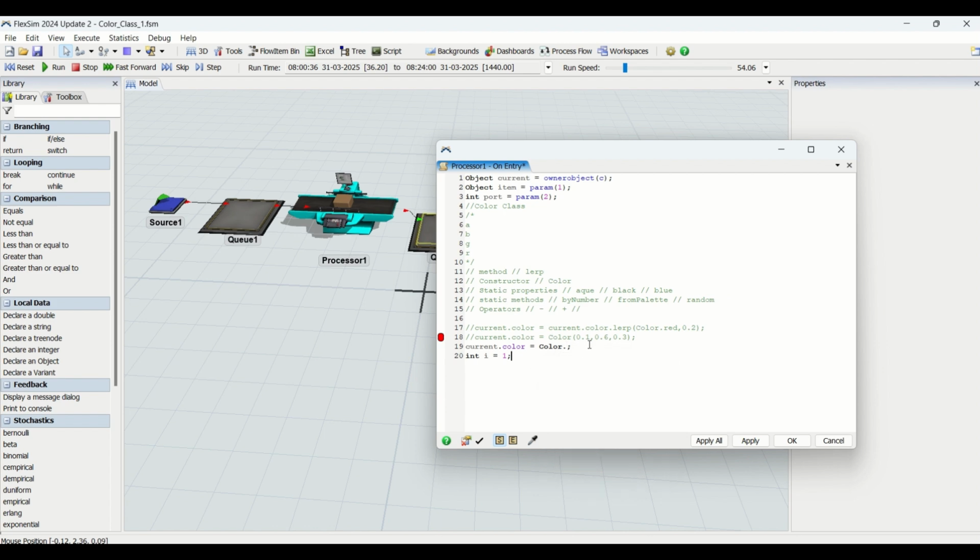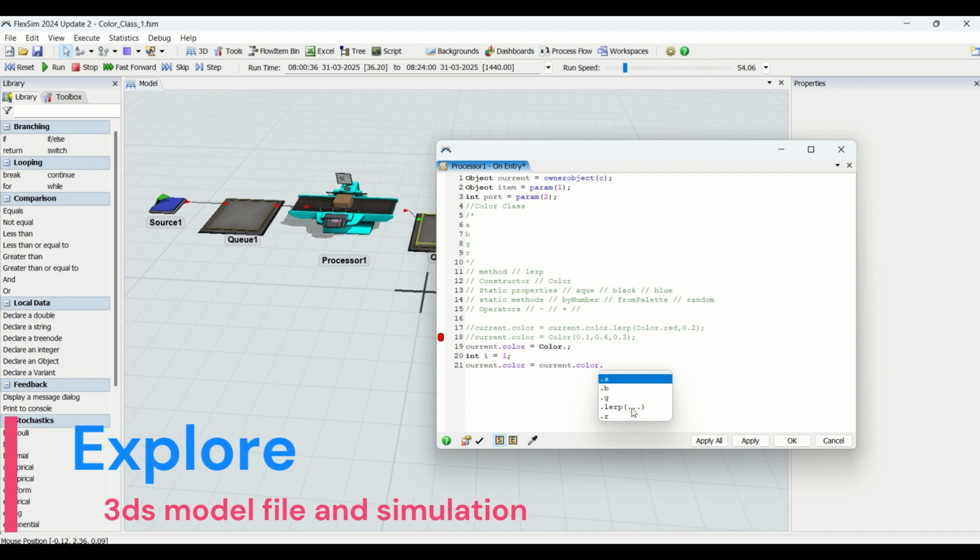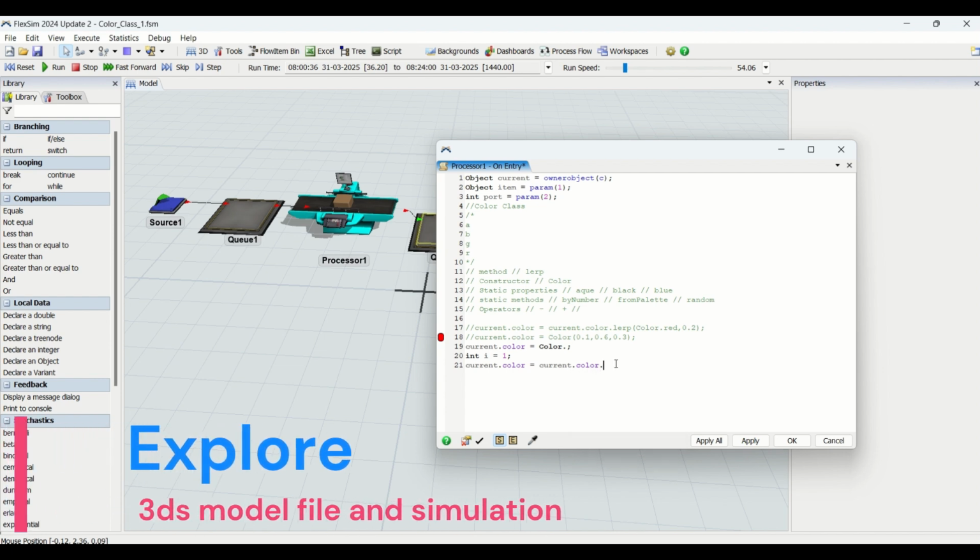But if you put it like we saw here, I'll just show you. If I put the small c, color, and when you put a dot here, you are going to get the properties and the methods A, B, G, R and Lerp. So this is the major difference.